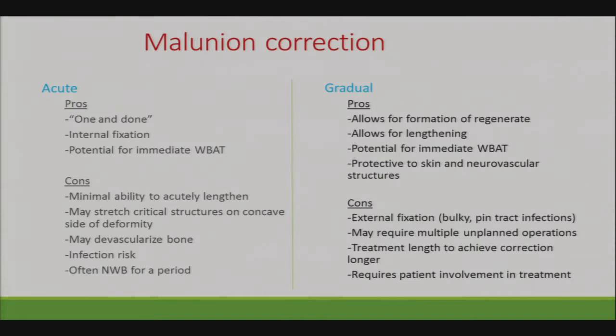You can cut someone with a severe deformity, gradually correct them, and over time, or as they move, they form new bone, and you don't have to bone graft these people. However, you have to have a patient that is reliable, that is dedicated to that treatment. It's going to make it through maybe 6 months or a year of treatment, and they have to be able to turn their own struts or turn their own device. And I don't know if you've known or met many of our trauma patients, but not all of them can do it. So acute correction is kind of one and done, and we're familiar with plates and nails.